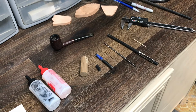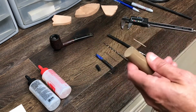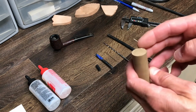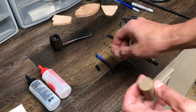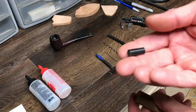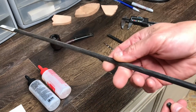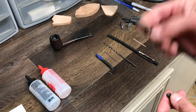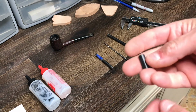Okay, now it's time to make the stem. So here's my stem material here. And what I'll do is I'll put this in the lathe and face this so they're at 90 degrees and smooth. Here's my Delrin rod tenon. And I buy the Delrin rod in large rods, then just cut them as I make them.